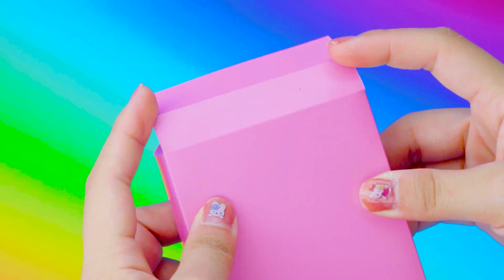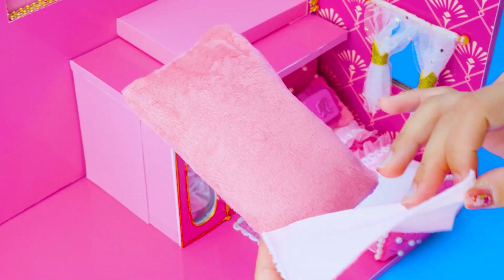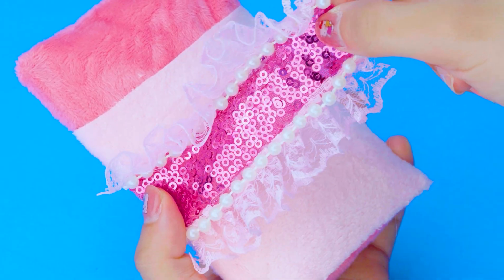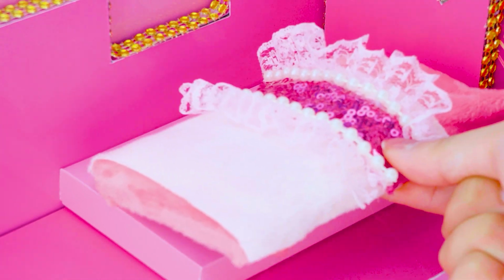Will make bed base. It looked gorgeous and easy to make, right?